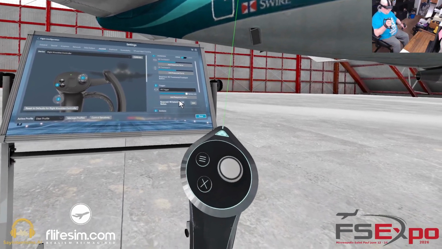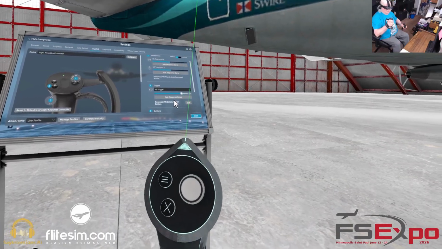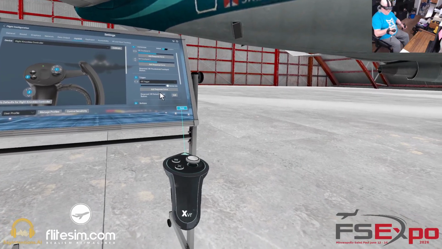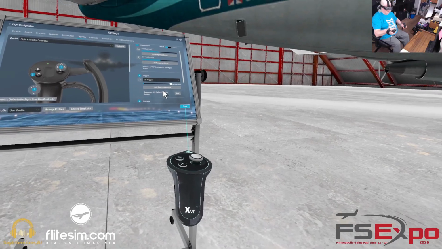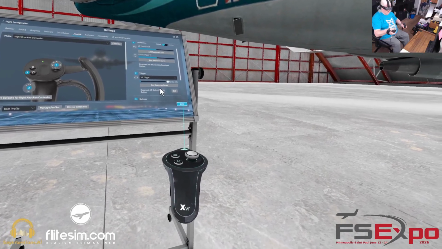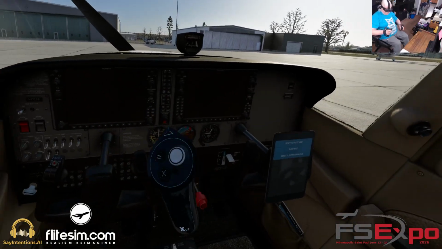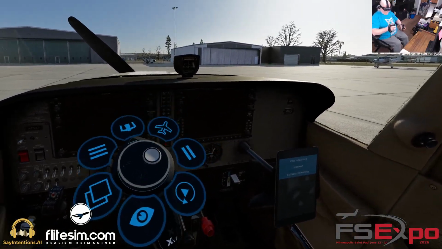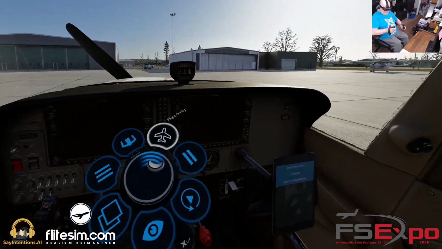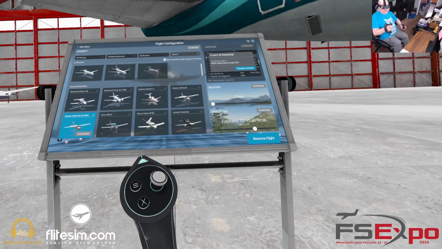So if I pull this, so before if I would click on this, it wasn't going to work. Now it works. Resume flight. So I come down, go over here, pull the trigger. That works.